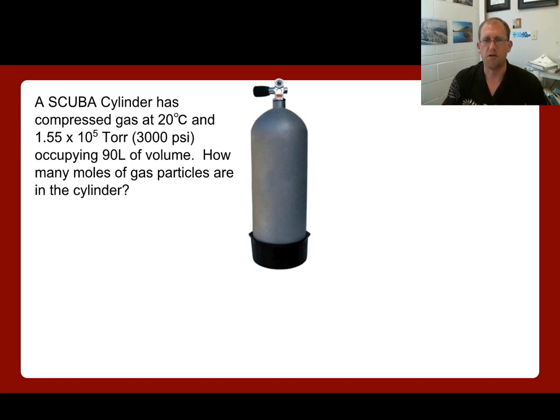This is my picture of my old scuba cylinder. This is a steel 90. It's what I used to dive with when I was diving all the time in California. Now I live in Hawaii and I don't go diving. I don't understand. Nobody here likes to dive. They're all like, oh, real people hold their breath, whatever.